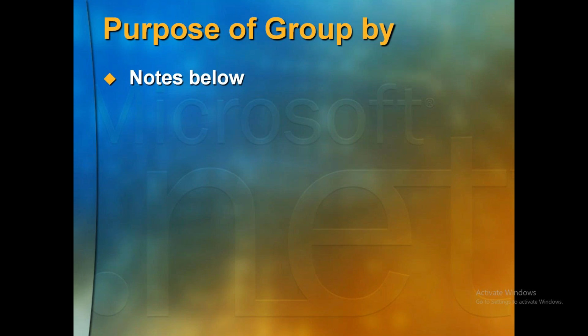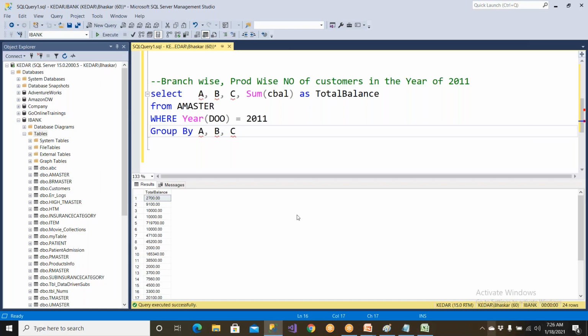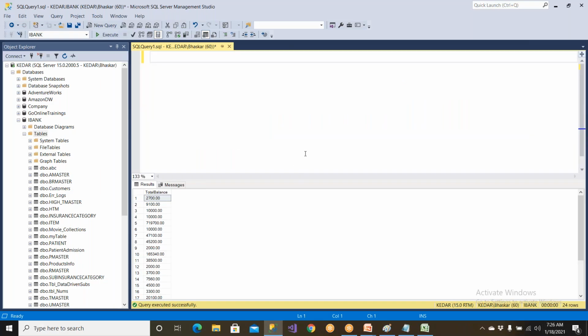If that is the answer, your answer is wrong, right? What is the purpose of a group by clause? It is very, very simple, sir. The purpose of group by clause is to group the data, grouping by gender, grouping by country, all the data I'm grouping it. See, if that is your answer, that means your answer is wrong. But what is the purpose of a group by clause? Let me tell you now. Basically, many people think that, to get the sum and average and everything, right? Let me tell you what is the purpose of a group by clause.